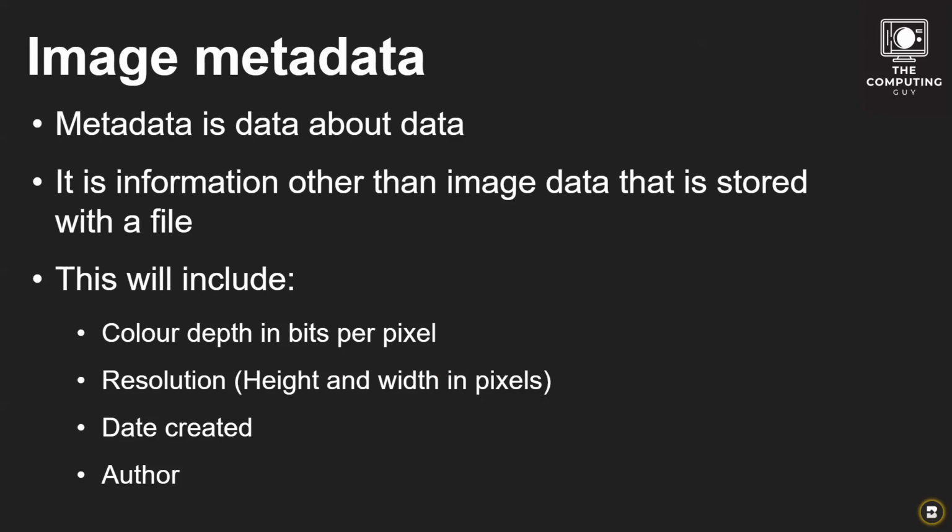Now, all of these little bits of information do increase the file size by a trace amount, which leads to the discrepancies. Now, that's everything for today's lesson. We managed to look at what an image is, what bit depth is, what image resolution is, how they affect the file size, and what is image metadata.